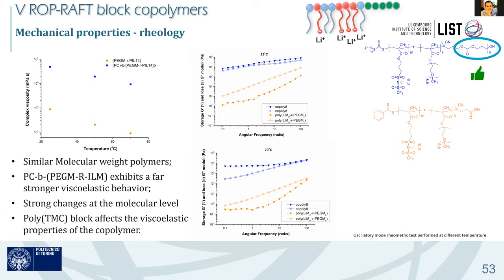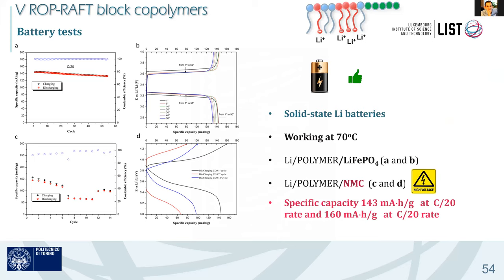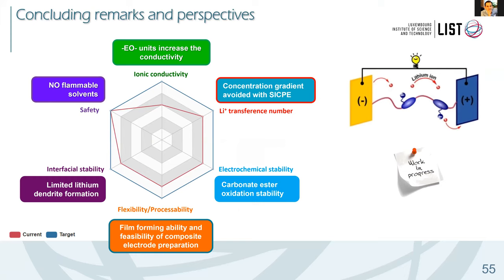This was successfully applied not only for LFP batteries but also for NMC polymer batteries, enabling use of high-voltage cathode materials. These batteries showed quite nice stability and very high specific capacities at 70°C. In conclusion, our target is to achieve high lithium transference number, electrochemical stability, flexibility, and ionic conductivity. Work is still ongoing with new ideas arriving, and we continue to develop these single-ion conducting materials.